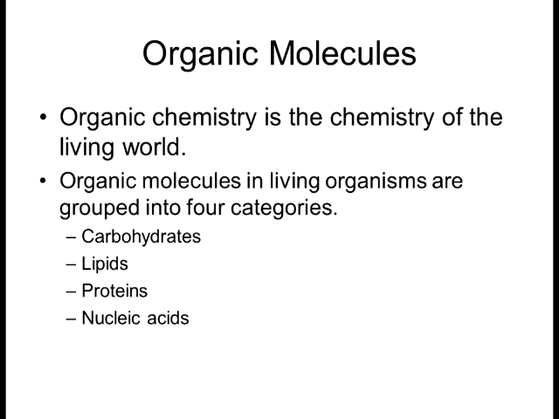Proteins. This is probably one of the most diverse groups. As such, we're only going to study the fundamentals of what proteins are and how they're made. But in the human body alone, there are about 400,000 different proteins. And that's not including other organisms. A lot of them have some of the same proteins that you and I have, but there's diversity within all life. And then, of course, the nucleic acids.